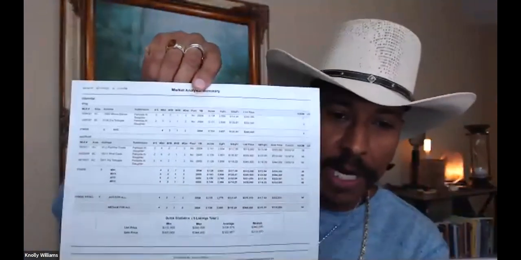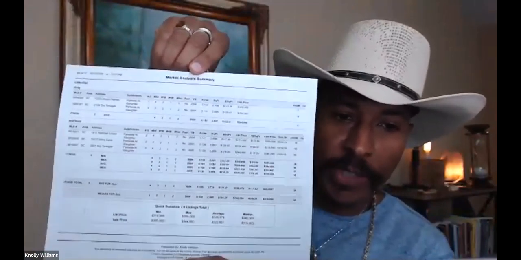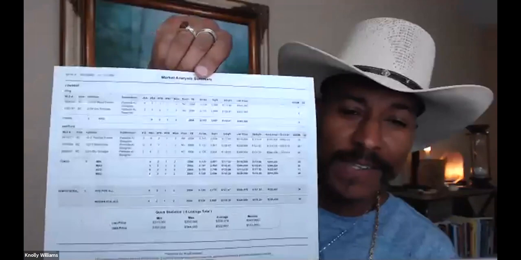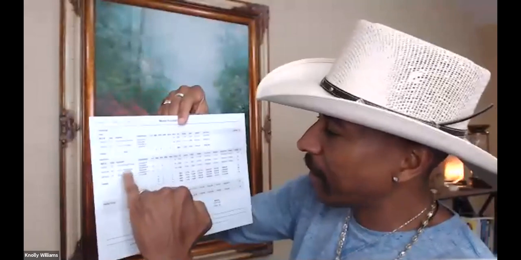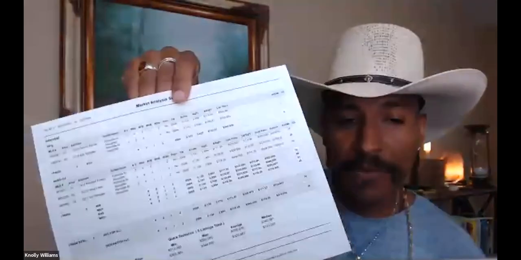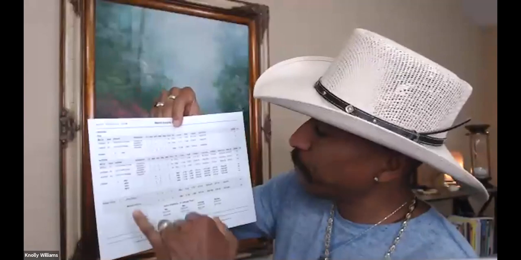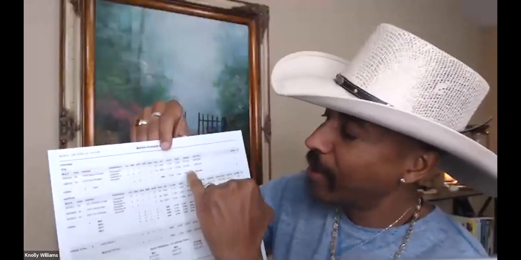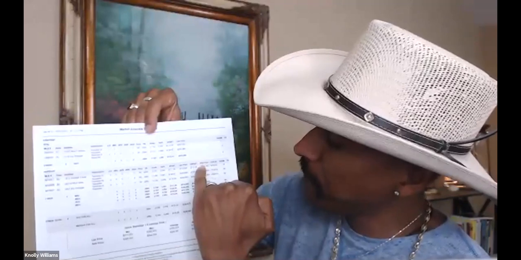All right, so here's what we have, guys, and I'll post this out on our group so you can see what this looks like. Ooh, I love it. This is what I like to present to sellers. Now, this is one thing I don't like about this CMA that we did: the prices are all over the place. I've got 2 pending. One's at 340, one's at 350. And then I've got 3 down here. One sold for 305, one sold for 319, and one sold for 344. That's a pretty big spread.